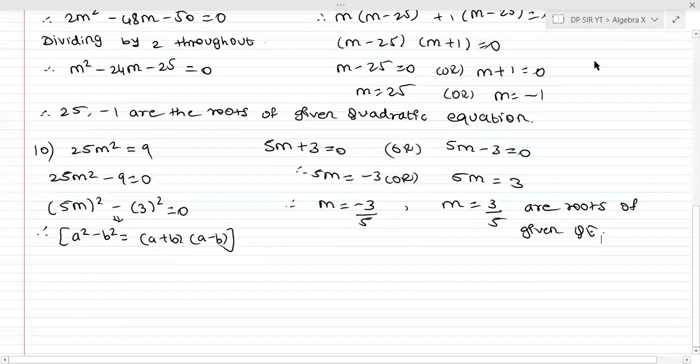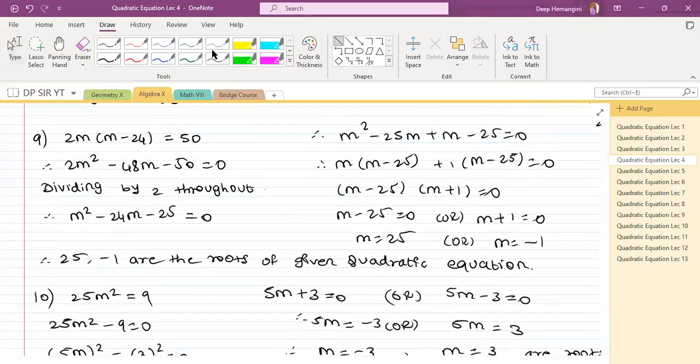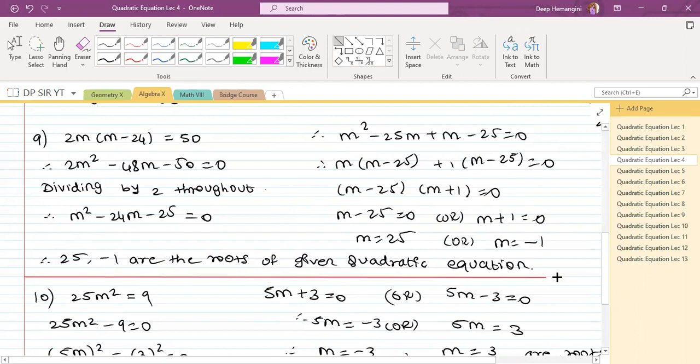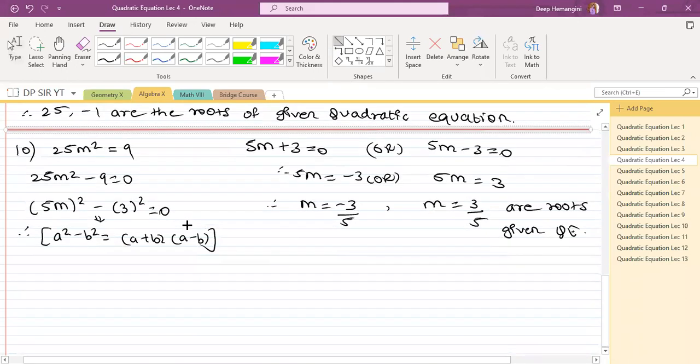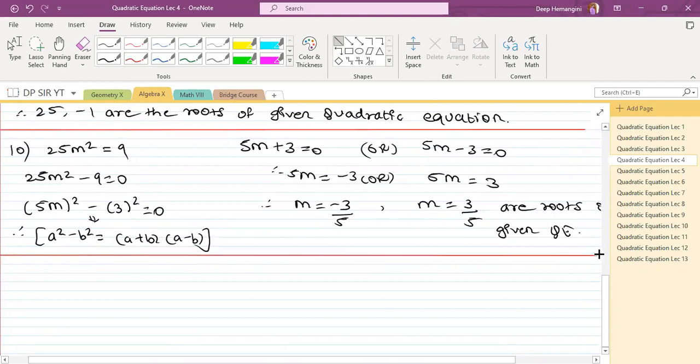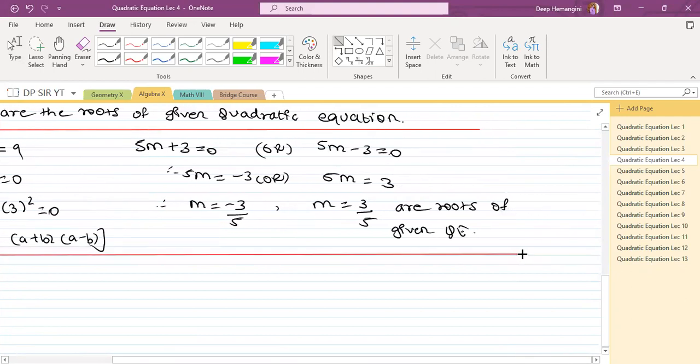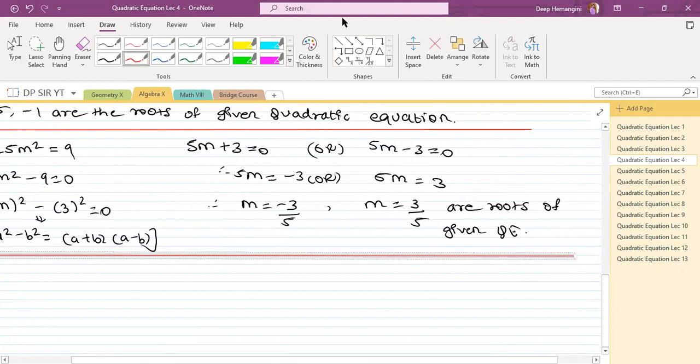Okay, let me just draw lines to avoid confusion, because once you all are asking for notes, there is a bit of confusion to clarify the work. So that's the reason I always say please have a habit of writing during the lectures so that it's easy for us to understand. Okay, let's go ahead with the next question. See, this topic is very easy. There's nothing difficult in this, it's only your state of mind.